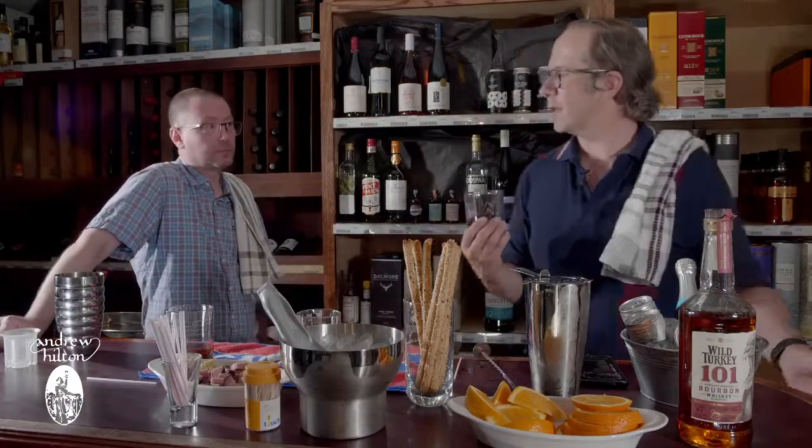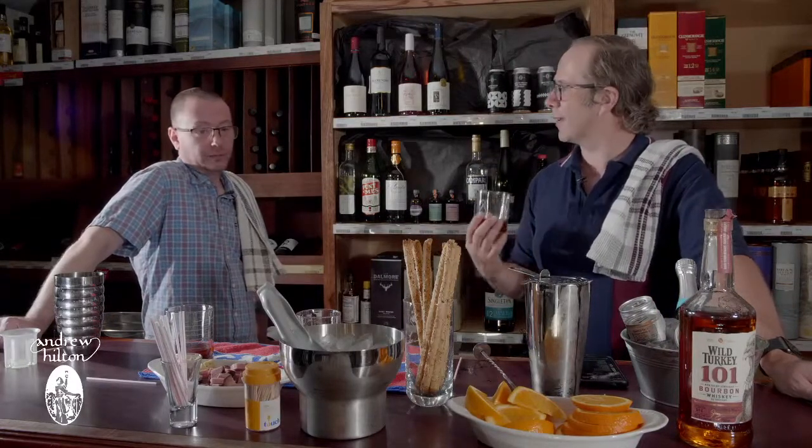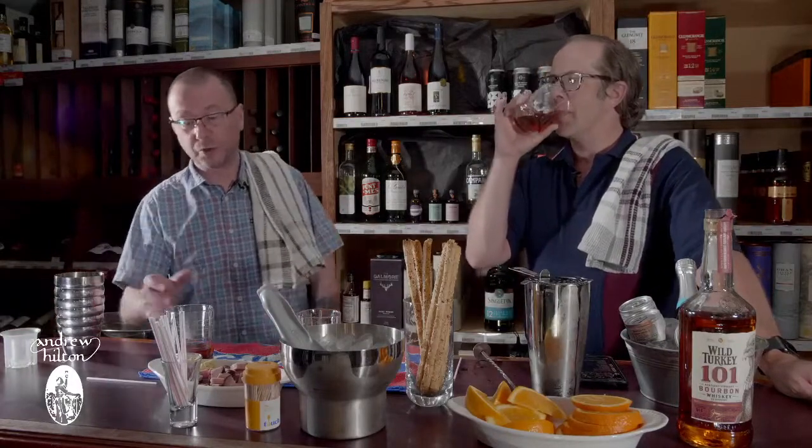Now, while we enjoy these, why don't you tell us about some of the variations that we may not necessarily be making tonight, but that you make at home. Okay. So again, Manhattan's maybe one of the most versatile cocktails. So you've had a perfect that we made today. Ideally, you've had it already. If not, is the Manhattan too sweet for you? You're going to make something like this. If it's too dry, you can change that up as well.